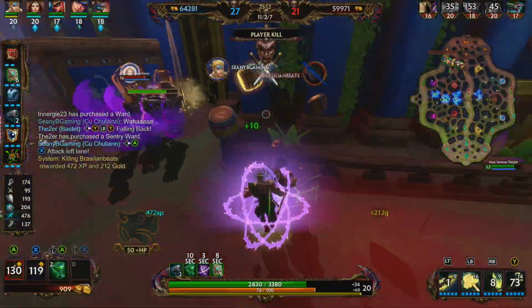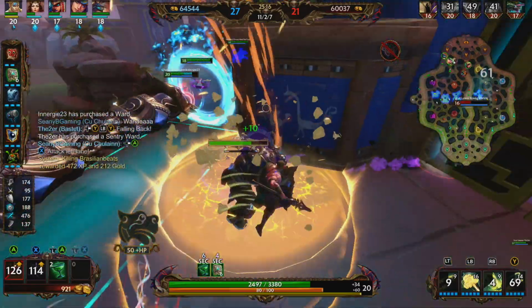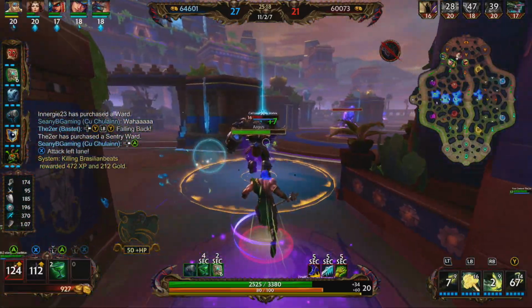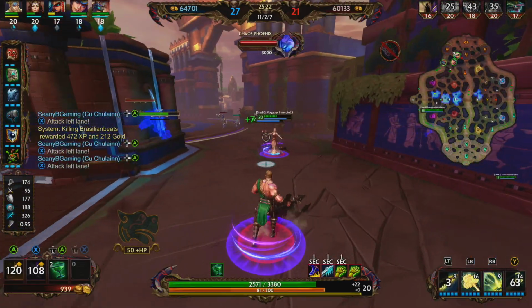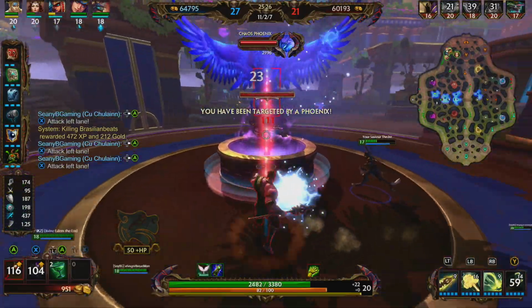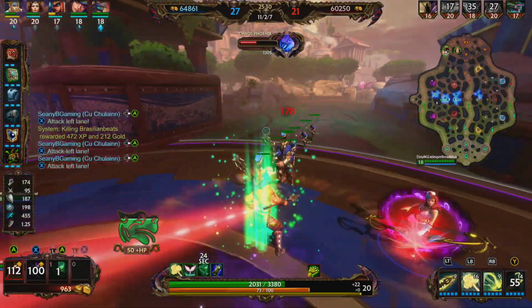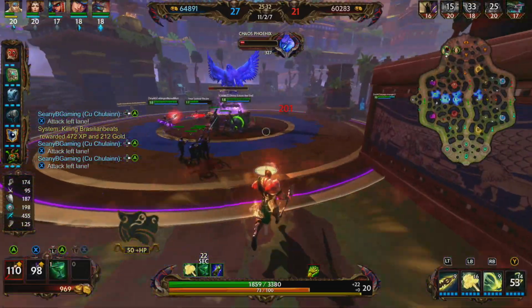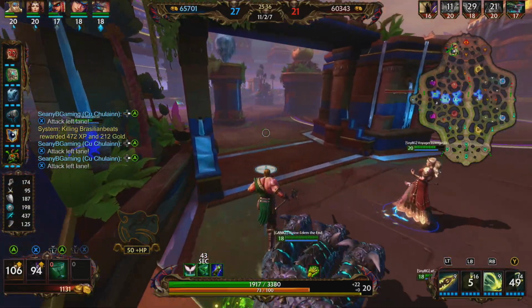We're going to keep trying to take this fight. We're able to get the pick onto the Raijin. Get our 1 off, that's 50%, plus the 25% from our Pestilence. We're going to transform. Activator 2, so that way we don't transform. We are able to secure the left Phoenix.